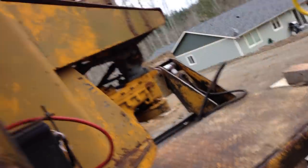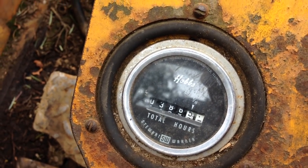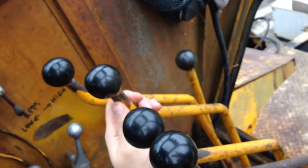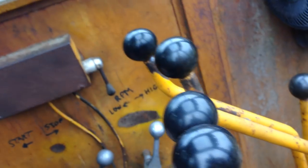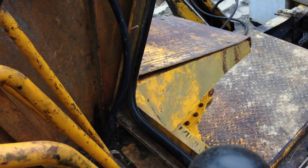Got some money invested in it. The guy who owns this — him and his brother — I work with him. 386 hours. Sweet. You've got to have some serious talent to run one of these with the multi-stick. I would suspect this is going to be the swing, these pedals on either side, and RPM — oh, engine shutdown.